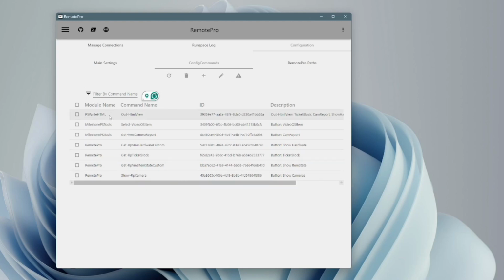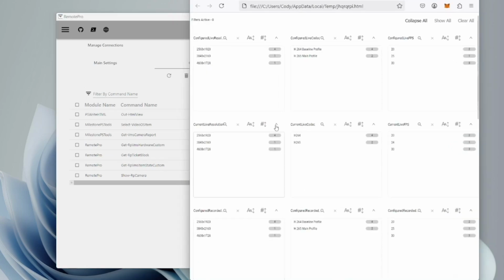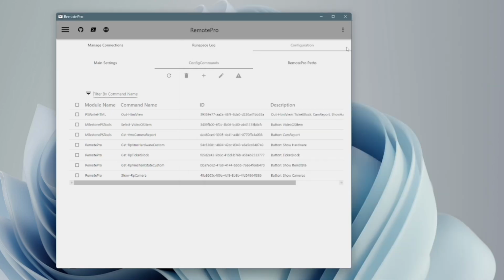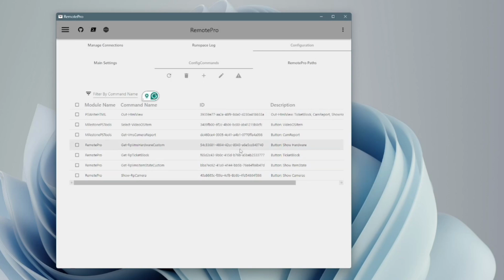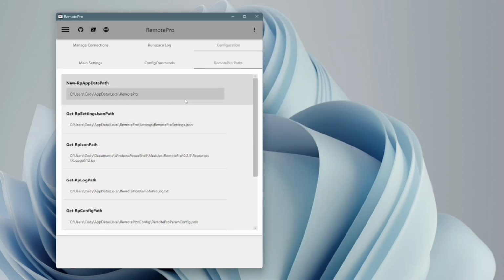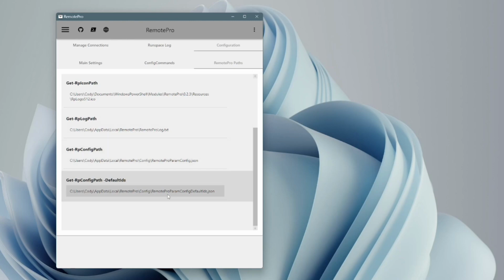Interestingly enough, this right here for PS-Write HTML, any of the commands that have output into the browser, those are all controlled by one command. It just gives you some options, because when you only have a button and you wonder how to modify this for this command, it gives you some leeway to be able to do that. Right here are just all the paths that are used by the module.